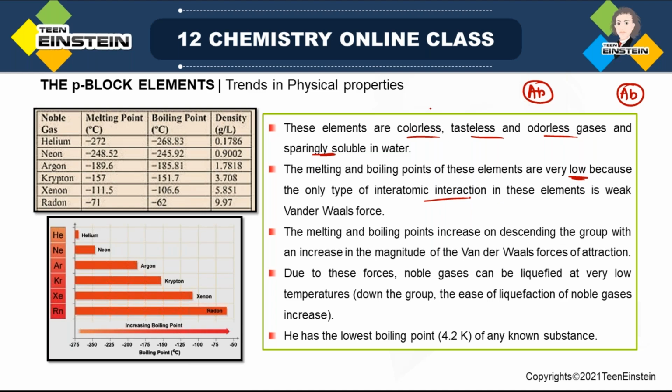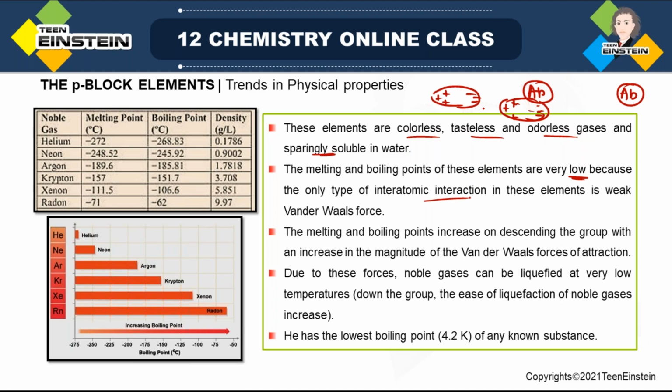Now van der Waals force means, suppose this is an argon atom and electrons are equally distributed, but suppose at a particular time, the electrons are on one side, so positive charge will be on the other side, and another argon. Now if positive charge is in the left hand side, negative charge in the right hand side, it is as if instantaneous generation of charge. It is not permanent because electrons are symmetrically distributed.